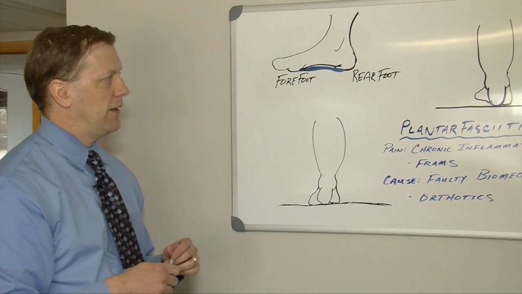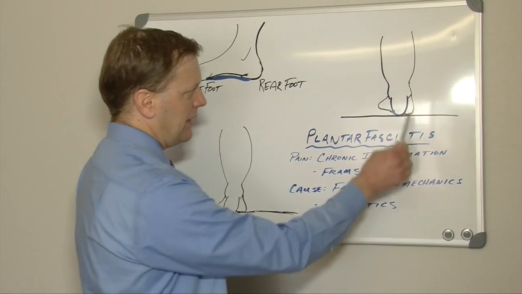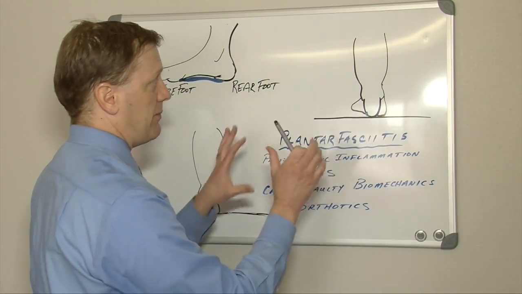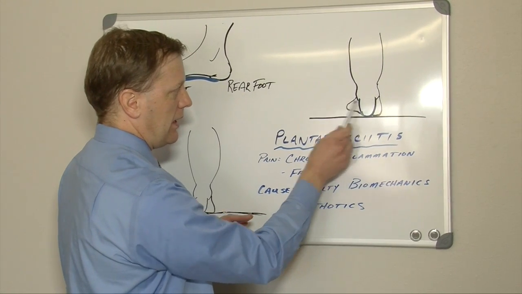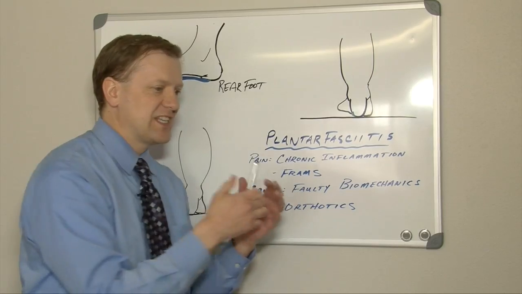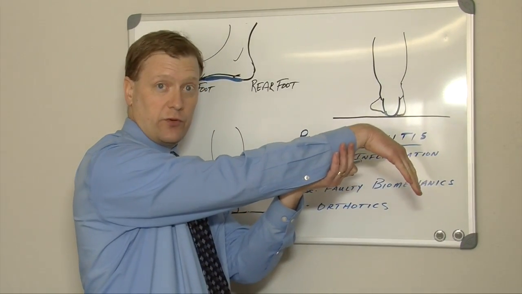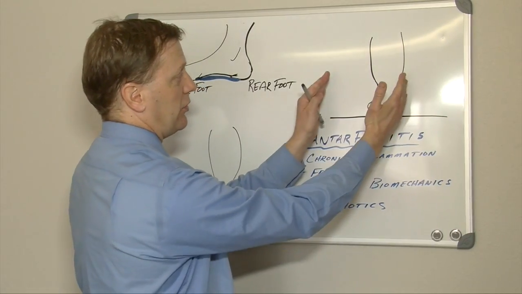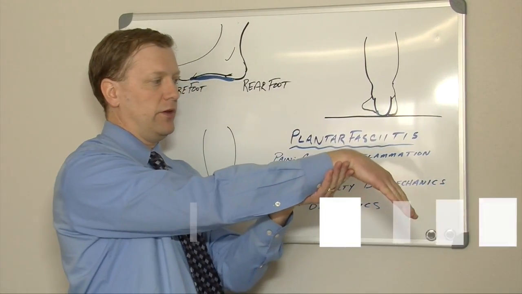So what do I mean by that? If we go over to this drawing here on the right, this would be looking at someone from the back, so we're looking at the calf, and here is the heel, and then this would be the toe or the forefoot. So for some of us, we have a forefoot that angles this direction. So we would be looking at someone's right foot from the back. So the forefoot is angled this way.